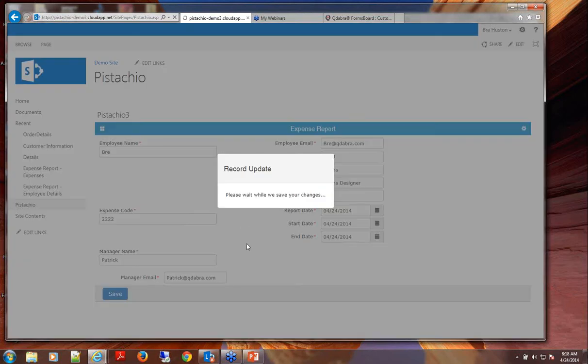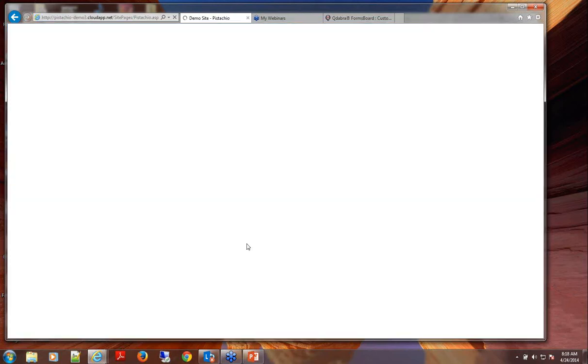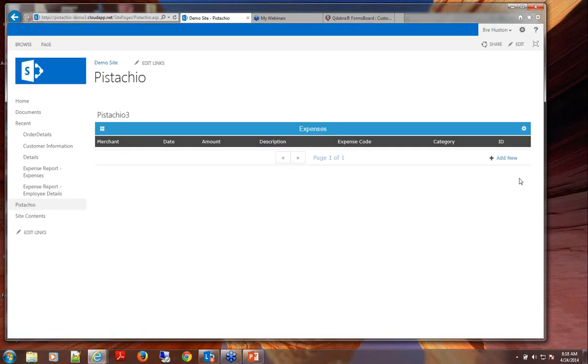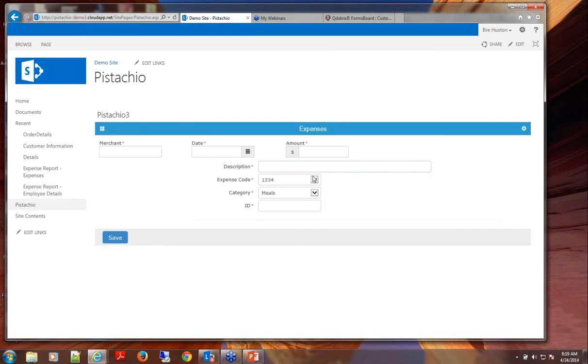And save. And you can see as soon as I'm saving, it's right away updating my list. So that child relationship that I was talking about, when I linked my child forms, you can see this expense column right here. So this is a quick way that's going to link me to those child tables. And you can see I can add a new expense. And there was none added for that table, so I'm going to select the correct expense code.